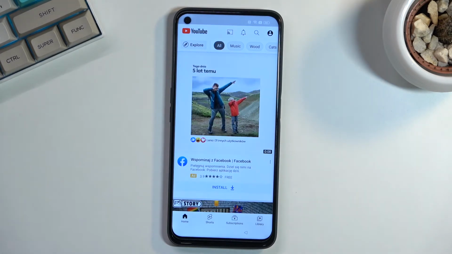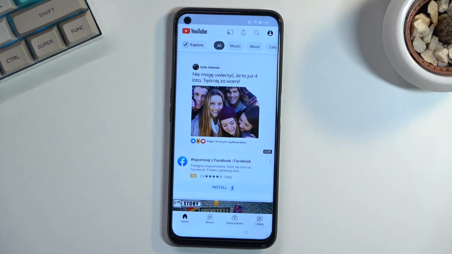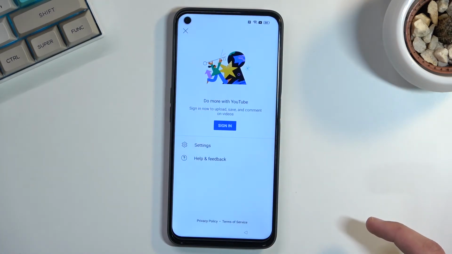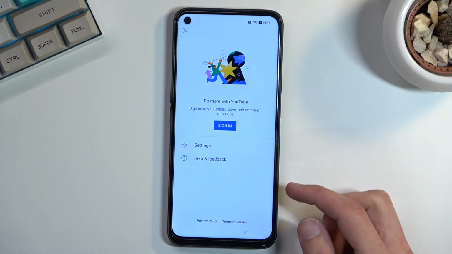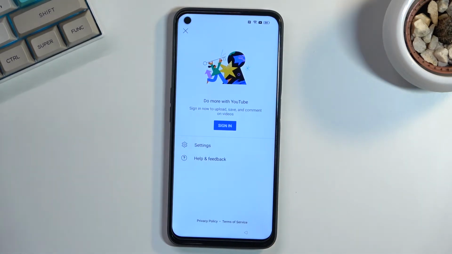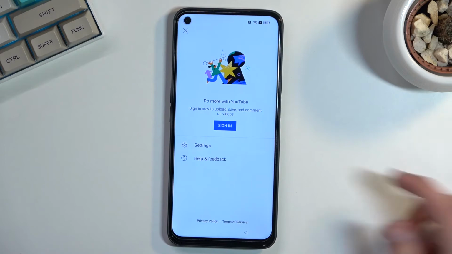From here, we're going to go into accounts, which is this icon right here, and we're going to navigate to, excuse me, open feedback. Oh, settings.